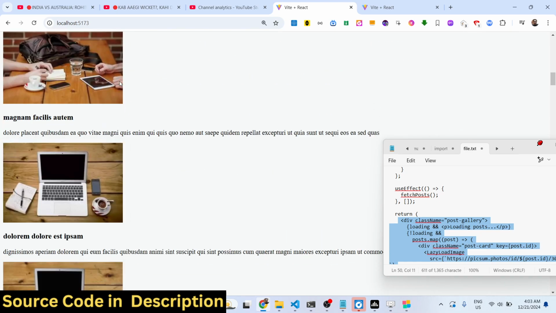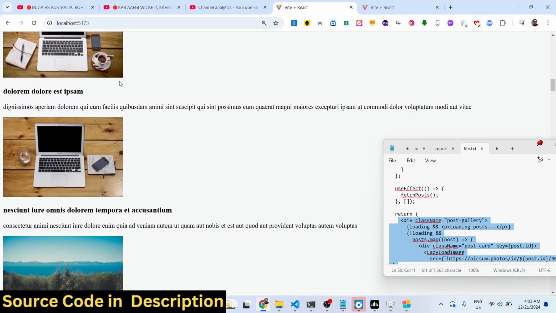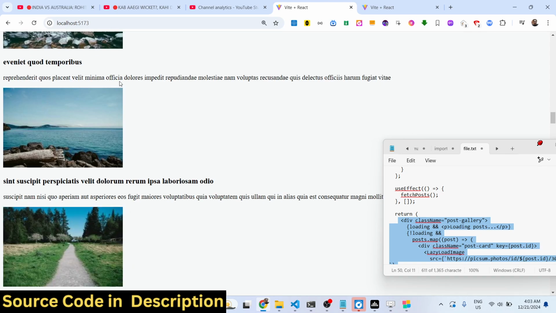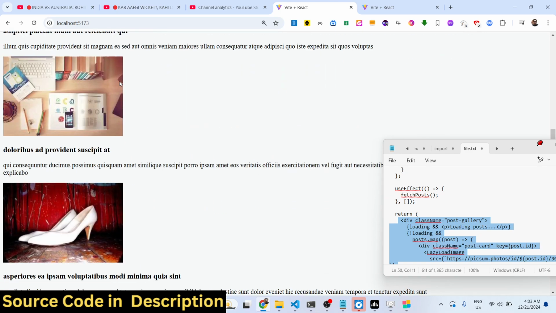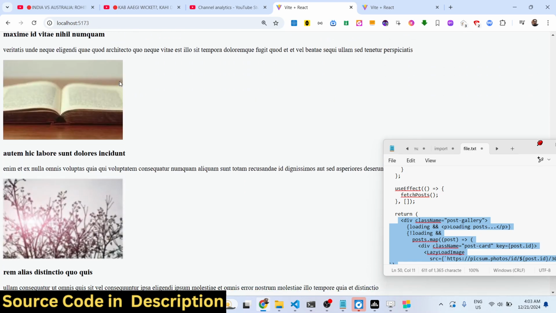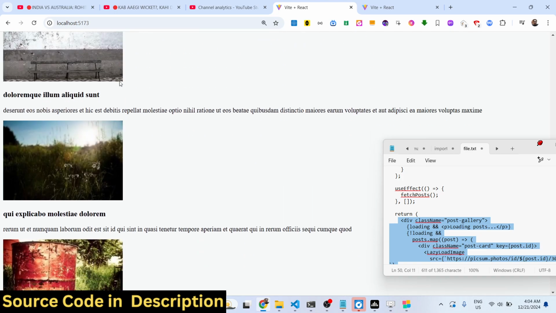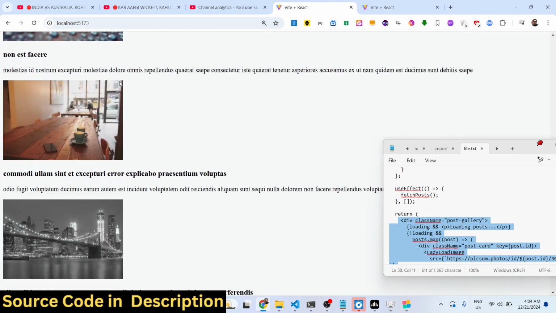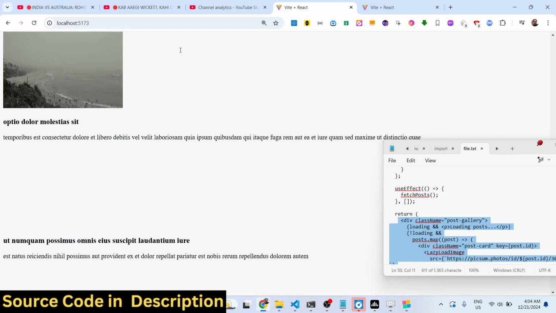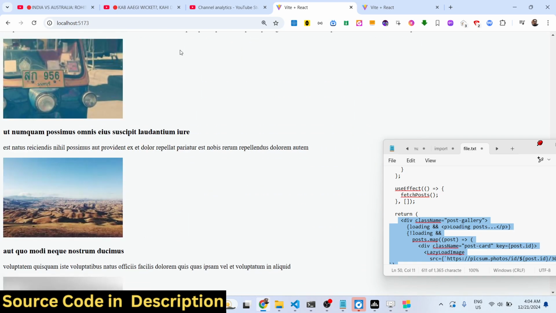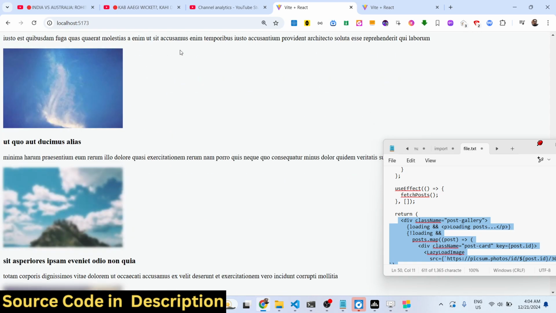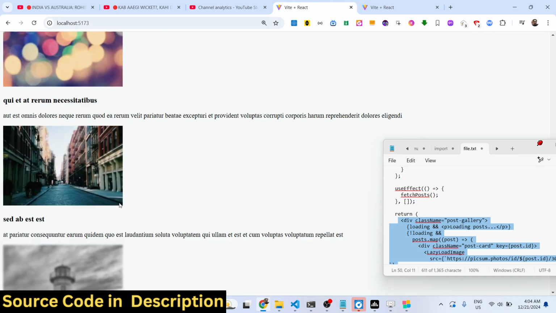If you refresh now, all the images will not be loaded. The images will be lazy loaded. You can see as I am scrolling down, the images are being loaded with the blur effect. So in this easy way, you can implement the lazy load functionality of images inside your React.js application using this module, which significantly reduces the load on the network. All the website data will not be loaded in one go. It will be split across multiple scenarios. As soon as the user comes to the image, only then will it be loaded. So it's a very good lazy load approach.